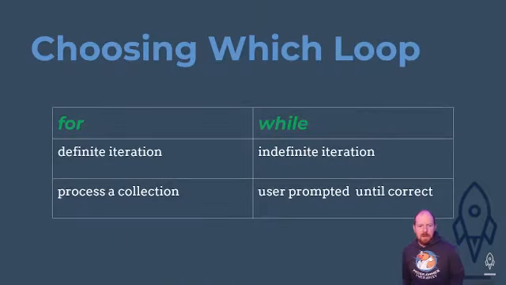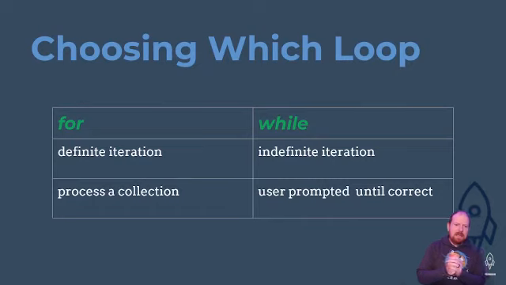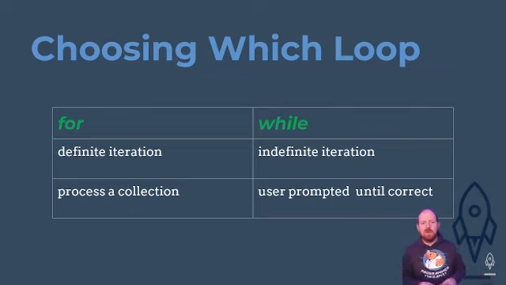All right, getting close to the lecture part, because I want to do a lot of live coding. The main thing is a for loop is for whenever there's a definite iteration, meaning you know what you're iterating over. If you have an array, I'd probably use a for loop because you know how many items you have in the array. Even if you don't know the exact number, you can use array.length and the computer can find that out for you. So a for loop is perfect for those, and it's the same thing with a collection. Anytime you have a collection and you want to go over every single item, a for loop is probably best.